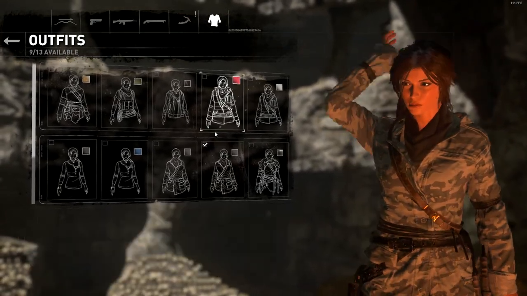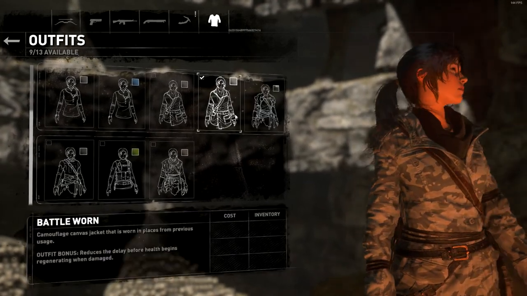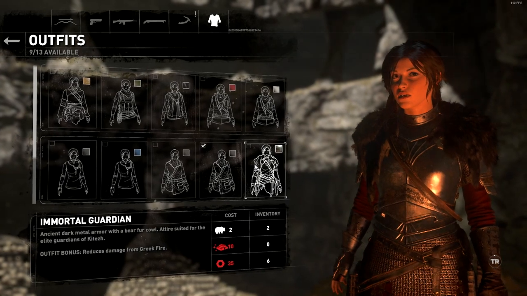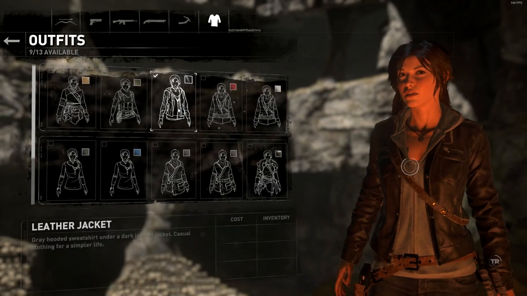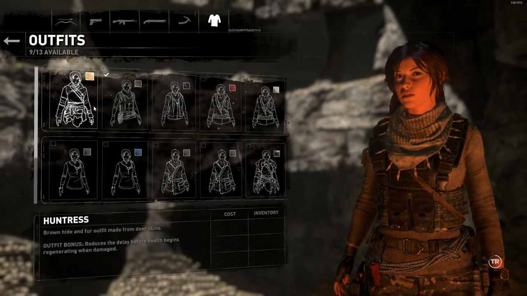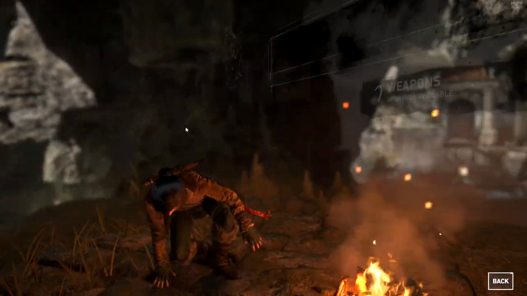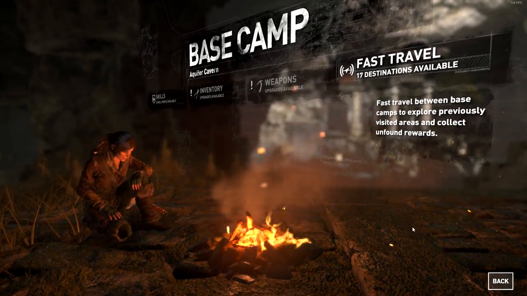Every time I forget that I could also craft new outfits. Man, I really want to get new outfits as well. Oh, I love this one, this Immortal Garden. Oh, I really want this. Look at it, so cool. I can go expedition. Looks pretty neat. Oh, this one looks nice. Infiltrator. Nah, looks like a soldier. Don't like that. Oh, I like this Huntress. Let's go with that. Right, 17 destinations available. Neat.